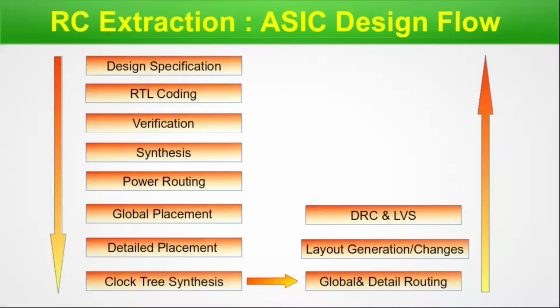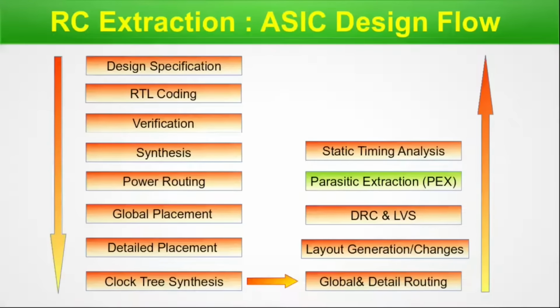After this, we do the DRC and LVS, that is the design rule check and the LVS. Next step, we are doing the parasitic extraction. After that, we perform the static timing analysis. Just to mention here, this is the post layout static timing analysis. There is a similar static timing analysis happening at the front end that does not include the parasitics. And in this particular stage, the post layout static timing analysis, we include the parasitics from the spec file.